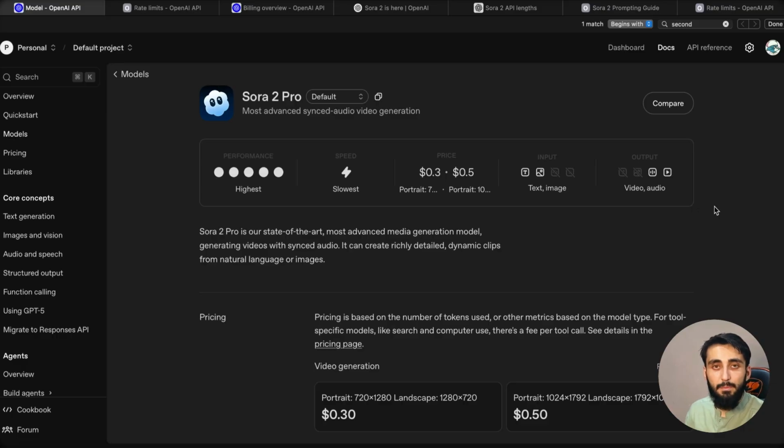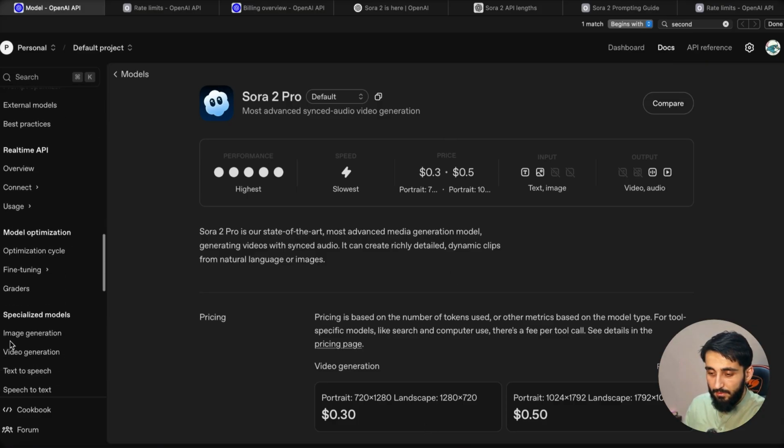So here there is this question of when to use Sora 2 and Sora 2 Pro. Well, if you are developing something and are going to do hit and trials, then of course you should be using Sora 2 because it is cheaper compared to Sora 2 Pro, right? Once you have fine-tuned and tweaked everything and you are ready for production and you want the best quality, then in that case you can switch your model to Sora 2 Pro. But don't forget about the pricing, right? So now I'm going to show you an example. I will generate one video using Sora 2 and use the same prompt for Sora 2 Pro, and we'll compare the results from both the models and see if Sora 2 Pro is actually worth it.